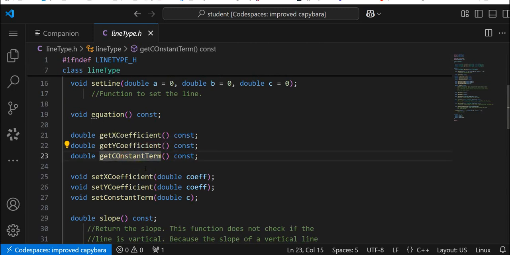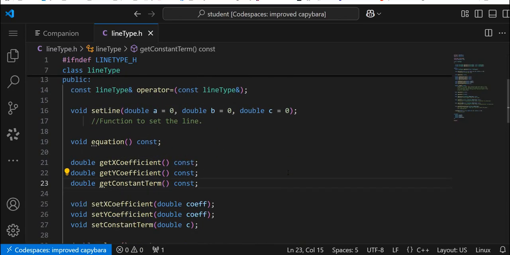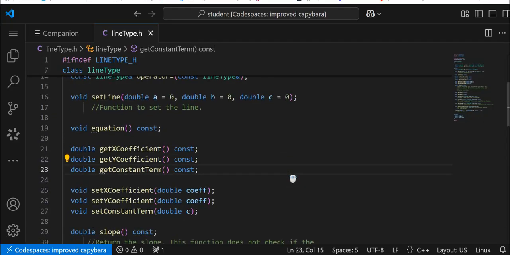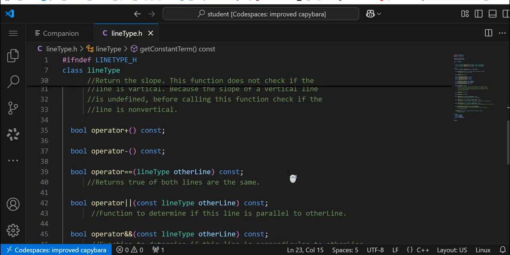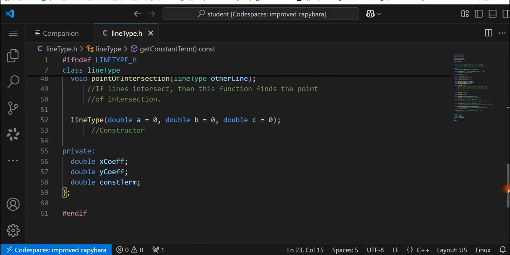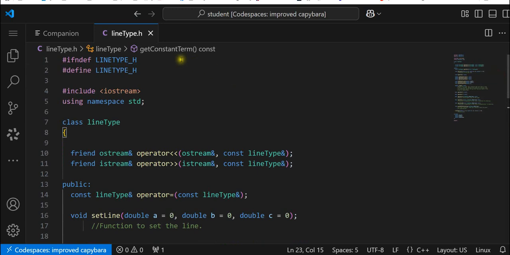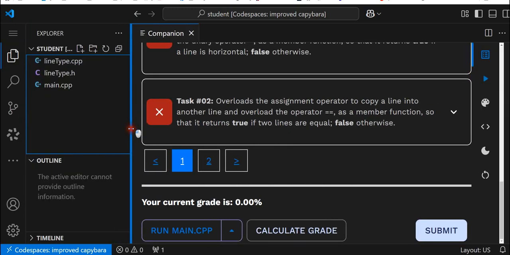Is this like this? So line 23, make sure you change that lowercase on your header file. I don't remember. Did I type that in? I think that was already there. Constant type coefficient. CLEF. And X coefficient, Y coefficient, constant terms. Private. Alright, let's go back to that. Nothing else, we'll get to it when we do our main.